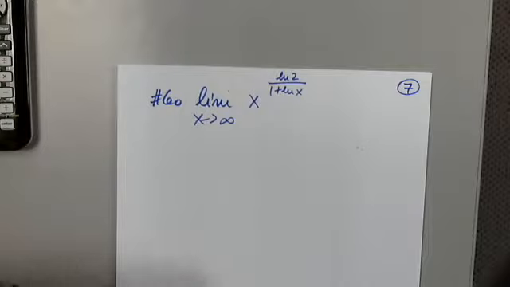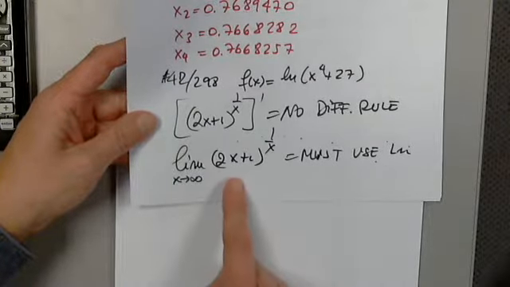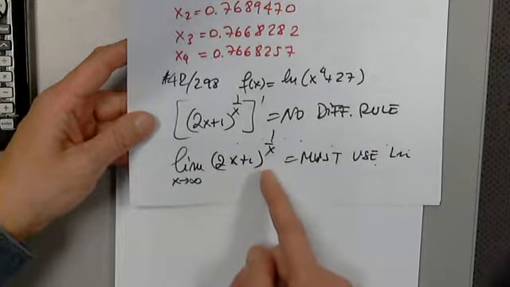Very good. This is a typical example with infinity raised to 0. Right, but it's a typical example in which I must use the natural log. That's it. It's one of these two. In which I have no choice.